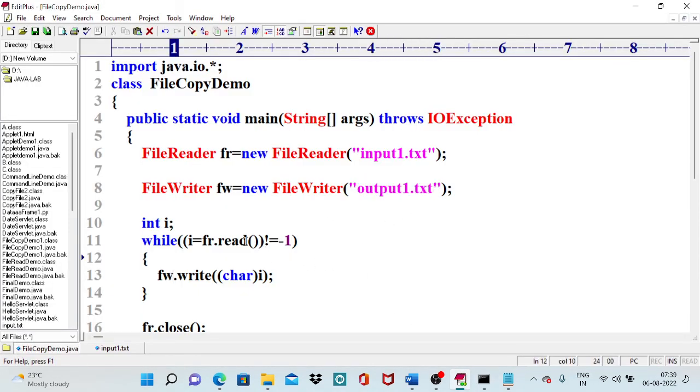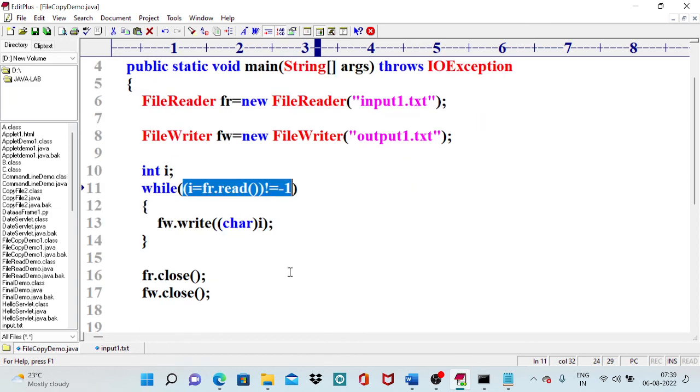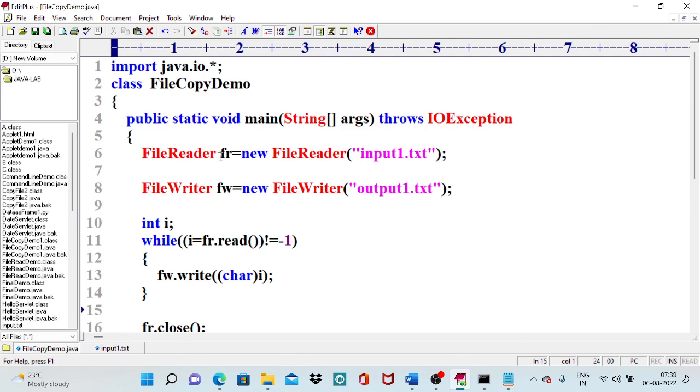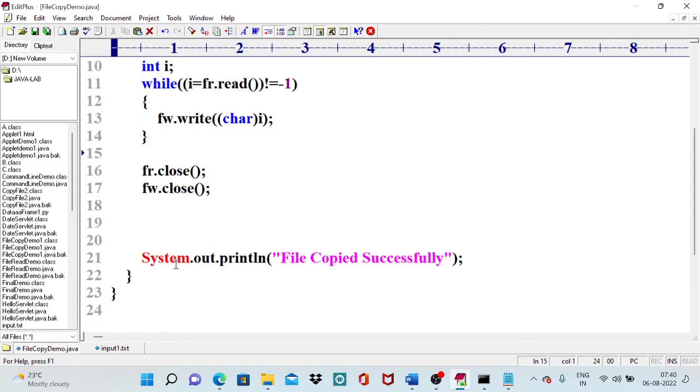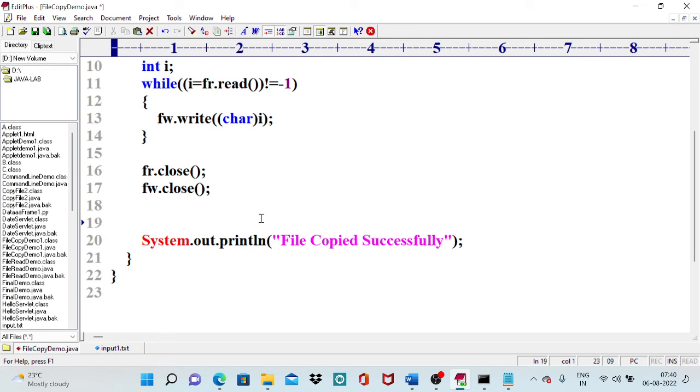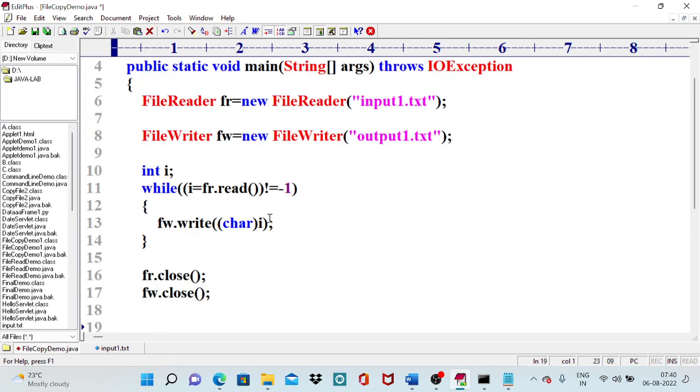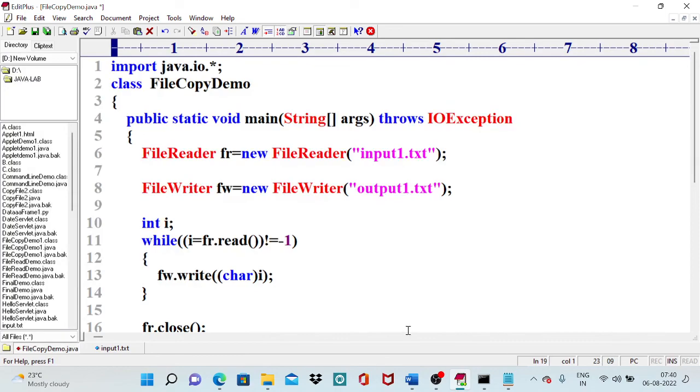How many times will it read? It starts by reading the first line, then it will check whether the second line is available or not, then the third line, then the fourth line. Once it reaches the last line, there are no further lines to read, so the condition becomes false and the loop will quit. After that, we opened the files for some purpose, and once our job is over, we need to close them respectively. And from the end user's point of view, we displayed this confirmation message, file copied successfully. So in this way, file copy takes place in Java using the java.io package.